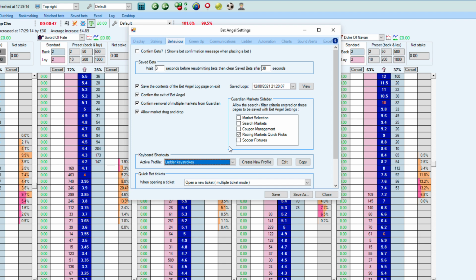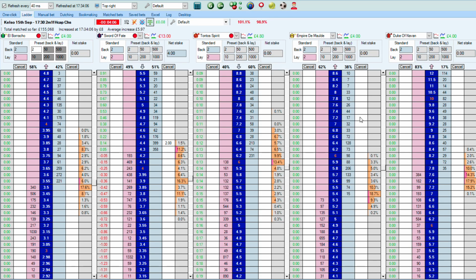So now that we've done that, let's have a look and see what happens when we start pressing some keys. This market at Kelso is off late, which is quite helpful because it means I can demonstrate to you on the market exactly the thing that I've done. I have actually demonstrated this once to you already, but I forgot to hit the record button, which is a bit of an error. But let me do it all over again for you to demonstrate exactly what we've achieved by using the servant and the keyboard shortcuts.